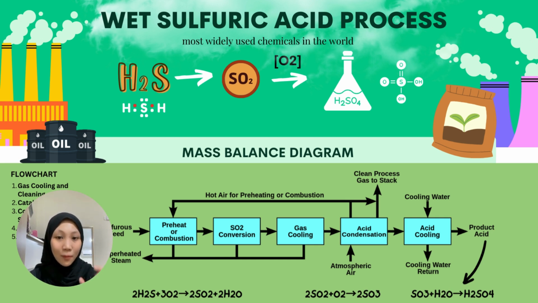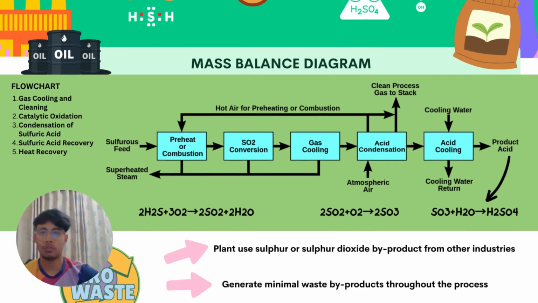This makes sulfuric acid a diprotic acid, which means it is able to donate its 2 hydrogen ions, meaning protons, in reactions. And this fact contributes to its acidic properties. Sulfuric acid's ability to react with many substances underpins its extensive use in manufacturing fertilizers, chemicals, petroleum refining, metal processing, and in batteries. Its production and application are crucial to various industrial processes due to its reactivity and versatility in terms of its applications and relation with the zero waste concept that we will be discussing in our infographic.